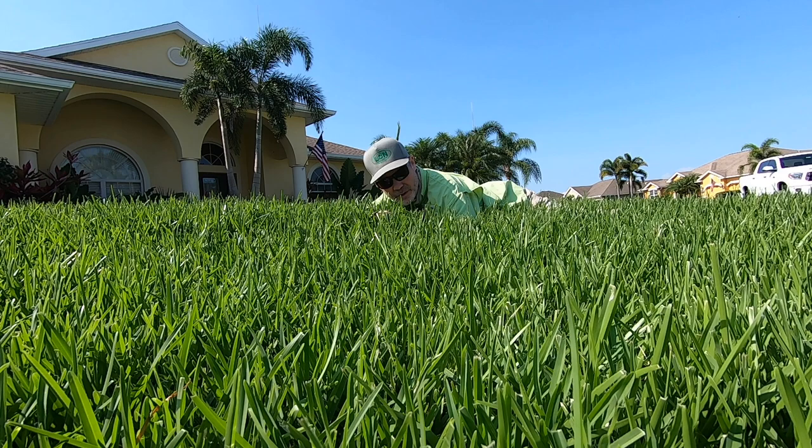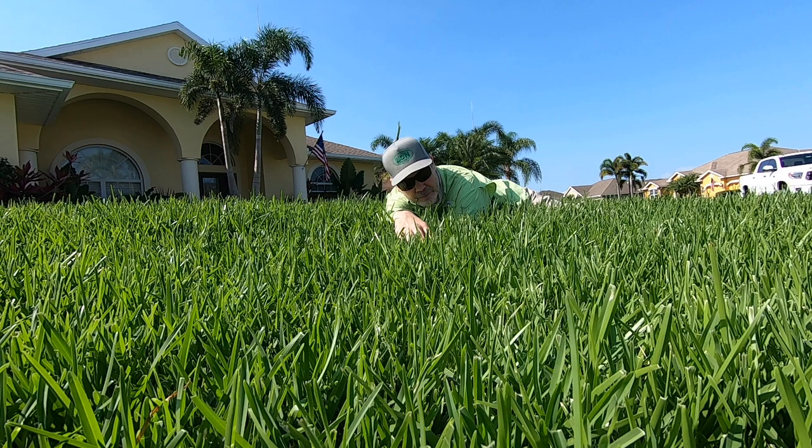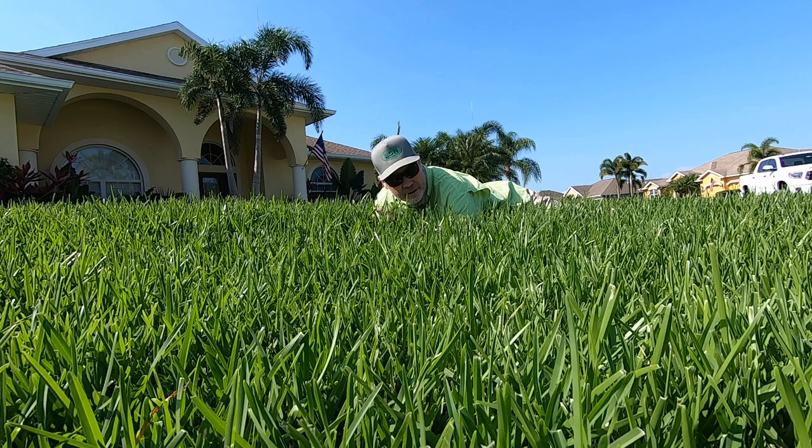But you can definitely see the difference in where you're sitting there in the camera. That hasn't had fertilizer since, it's been a few months anyway, and you can see it's not really growing at all, but over here it's just thick and lush and green. And you know, that's what nitrogen does for you. Of course, the Carbon X is a great fertilizer, but just so you guys know, nitrogen drives the bus. Nitrogen is the conductor. Nitrogen makes the grass grow thick and healthy. It's just how it is.